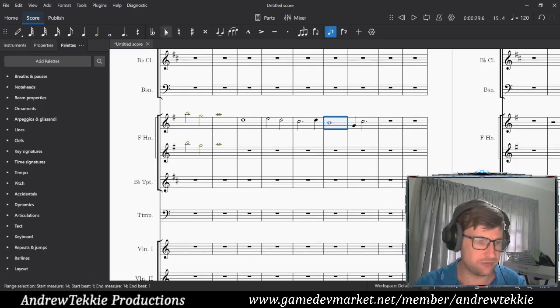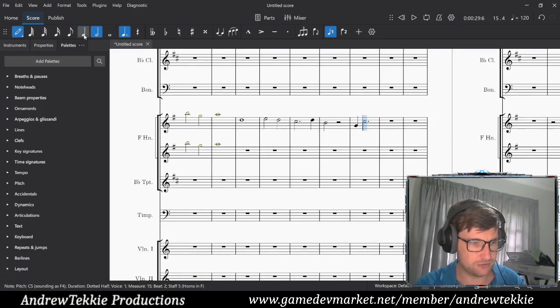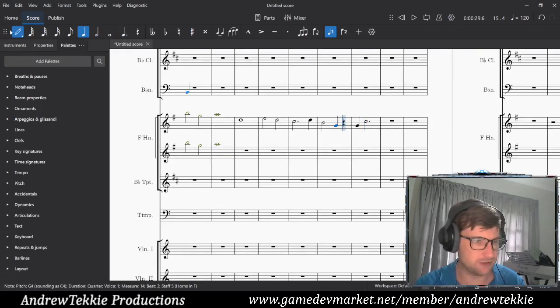That should be a... Okay, the timing is off here. That should actually be a... That. And then that note there, the quarter note, that G should be in that bar.